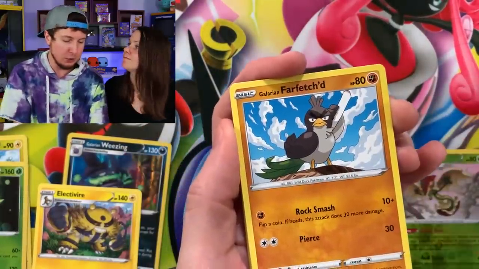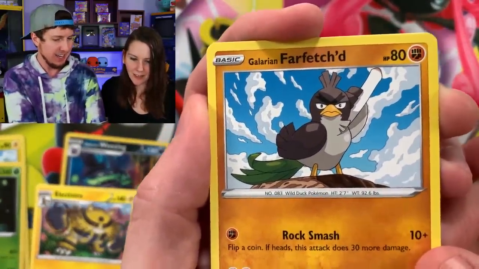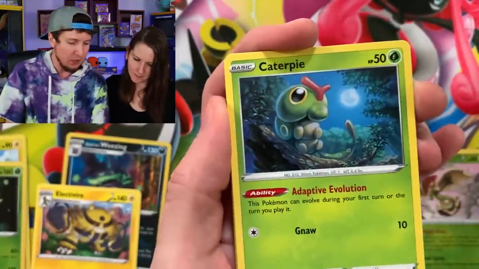I was hashtag Grookey Gang all the way. Hey, Galarian Farfetch'd. Yes, I love him. He's a cutie. We got to find that Sirfetch'd.